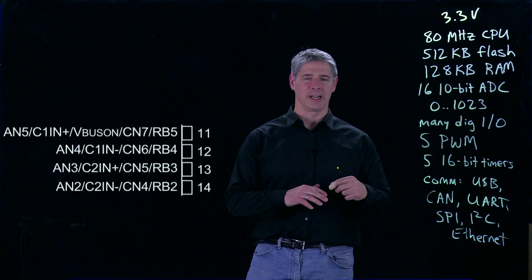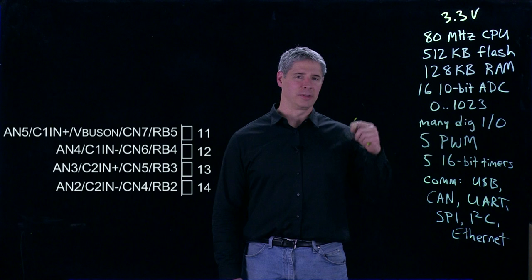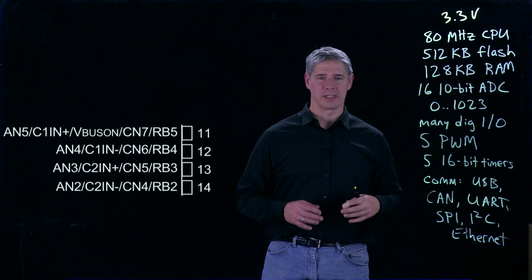that checks to see which voltage is larger. It can serve as a change notification pin, which means if there's an input signal on that pin that changes value from ground to 3.3 volts, for example, it can trigger an interrupt so the CPU knows something's happened externally and has to attend to it.